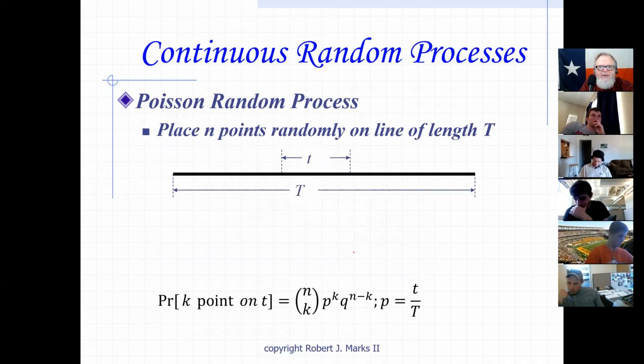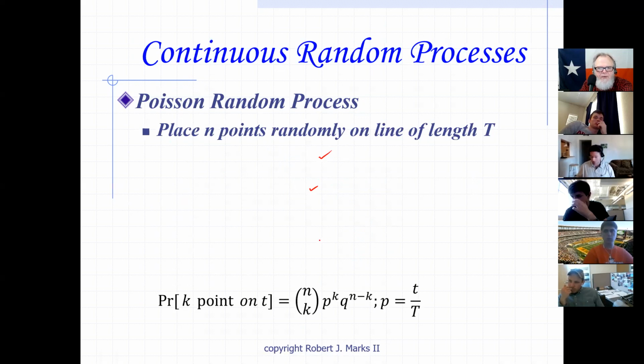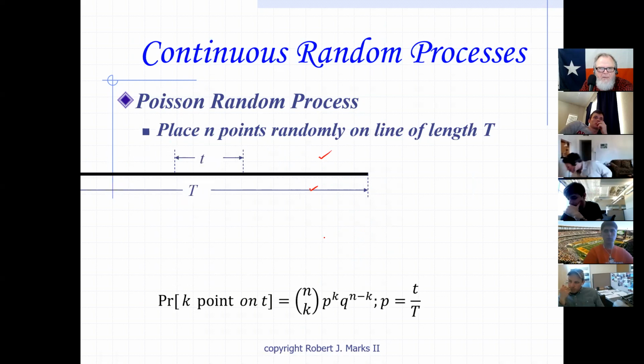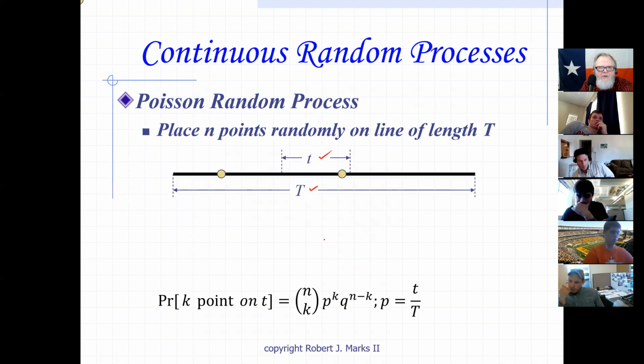So here we have an interval of length T, and then we're going to choose a small value t here, and we're going to place points uniformly along the interval T so that some of them are in the smaller interval, some of them are not within the greater interval. So here's the points. I'm placing them. Do you see me placing them? Okay. Lots of animation went into this, so I hope you enjoy the animation.